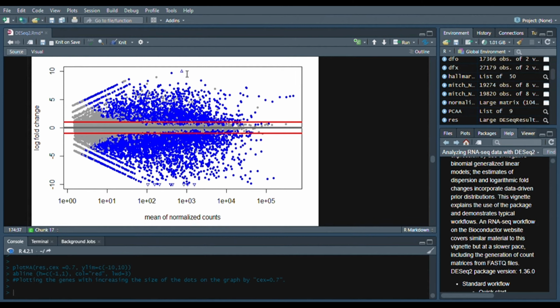For example, this gene was upregulated, whereas these genes were downregulated. Genes on the right part of the plot have a high mean of normalized counts and high fold changes, which are very interesting to look into.